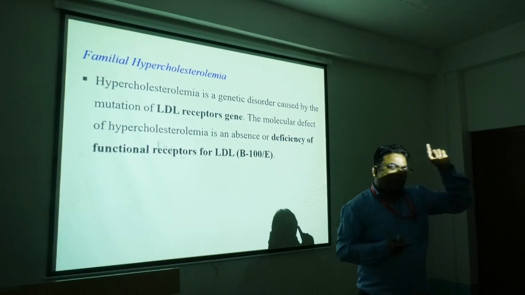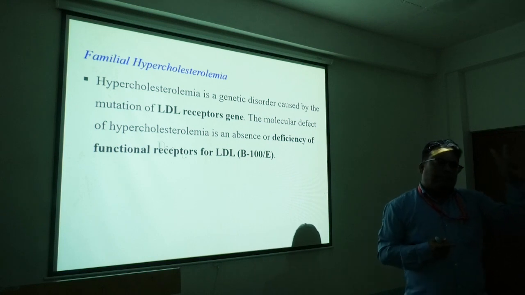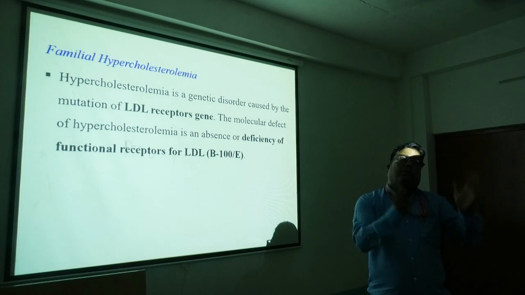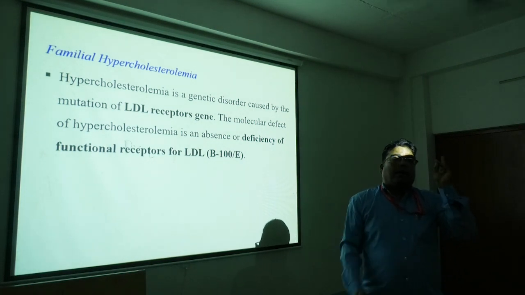Understand? The first one is formation of the nascent molecule, meaning formation of a new molecule. The second one is maturation, the attachment of different classes of proteins. The third one is absorption.